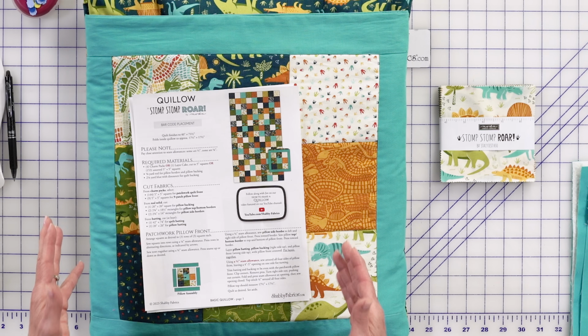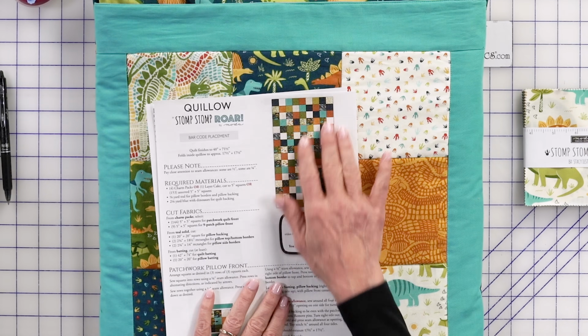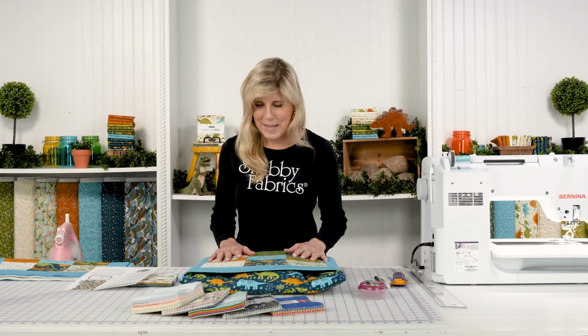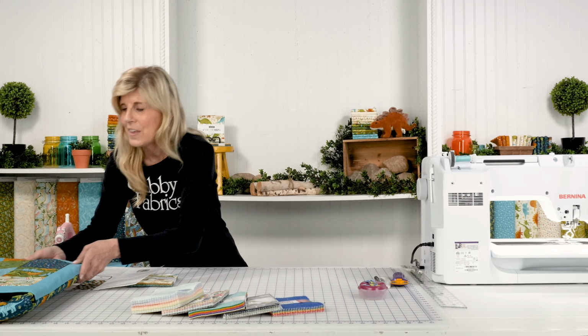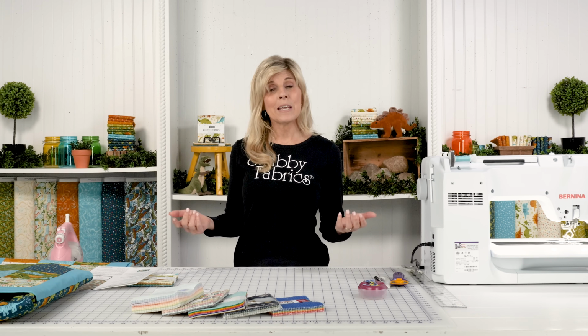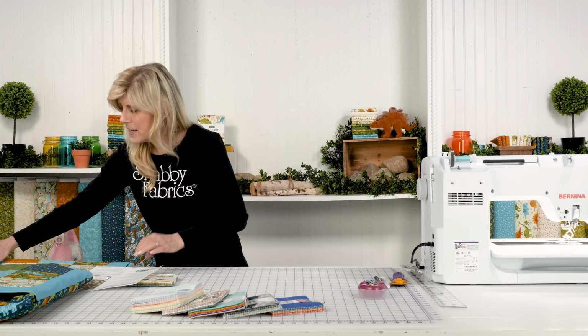It's a pretty good size quilt, so I'll just be demonstrating on the pillow how to create the patchwork, and it's the same process for the quilt, just more of it going on, of course. And I can't wait to show you how to fold this thing back up. It took me a couple tries to figure out the best way. I'll try to show you that in the very end. It's just such a fun thing. I see it as a pillow. Maybe you're just going to read a book, because we certainly want to encourage our kids to read. And when they're ready to go to bed at night, they just take the quilt out and they're off to bed. So I love that.